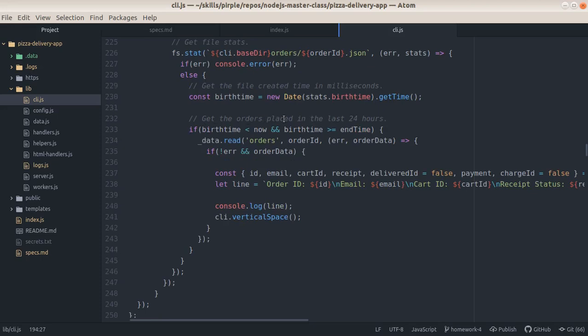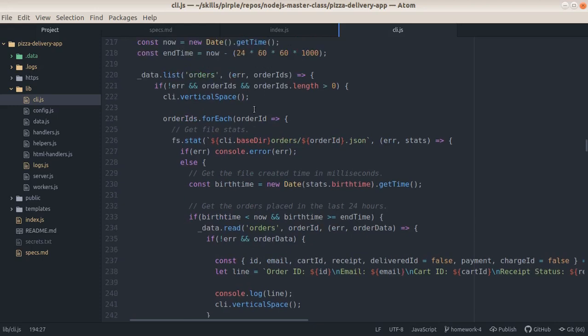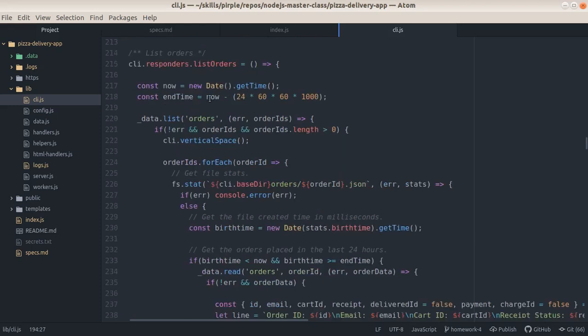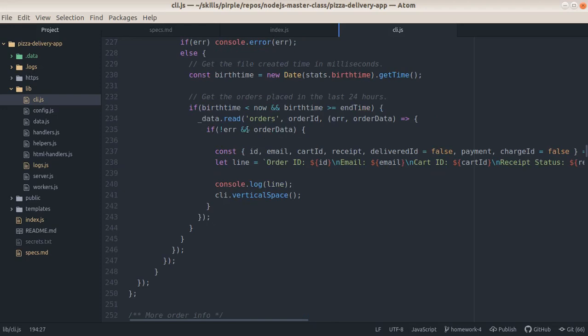Get the orders placed in the last 24 hours by comparing this file created time with the current time and the end time. Read data from orders and output this data in the CLI.